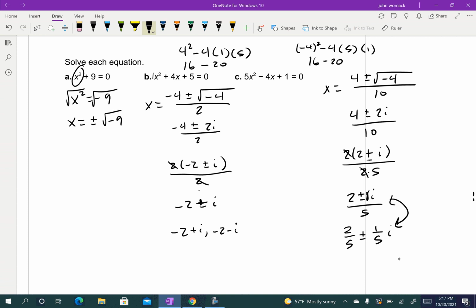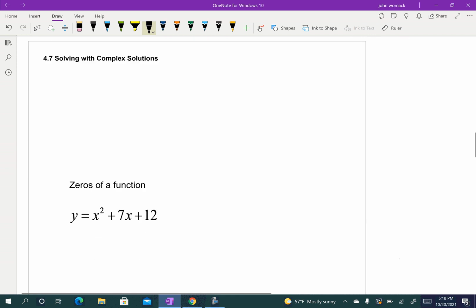Well, let's simplify that. I'm going to come down here out of the way. Square root of negative 1 times the square root of 9. That part's i, that part's 3. So I end up with x is equal to plus or minus 3i. And there's my two solutions. So you can see how, again, square roots of negatives are going to make it so we end up with i's in the answer, or imaginary solutions.